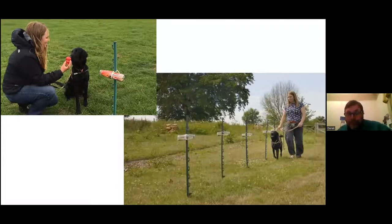Another method being tried is training a sniffer dog to detect harvest mouse droppings. This was done by Emily Howard Williams for a PhD at Northampton University and proved quite successful — the dog can be more efficient than sending people out for nest searches. On a general walk the dog can identify harvest mouse presence from scent. We still need to know a lot more about harvest mouse distribution, which is why we're doing the national survey.